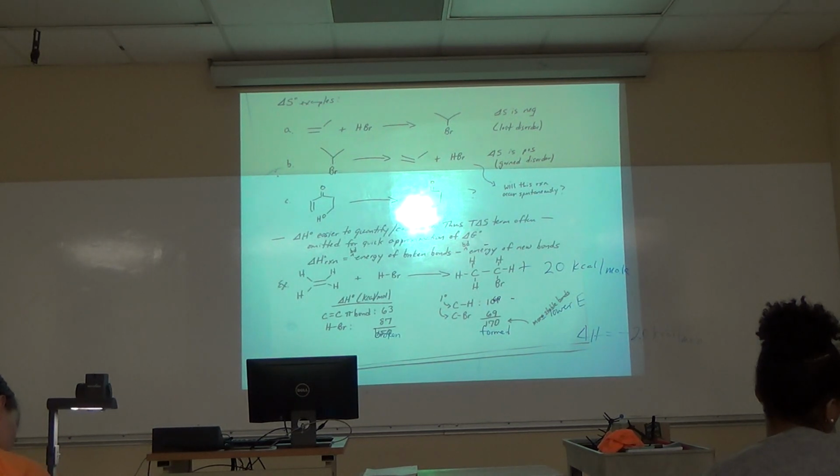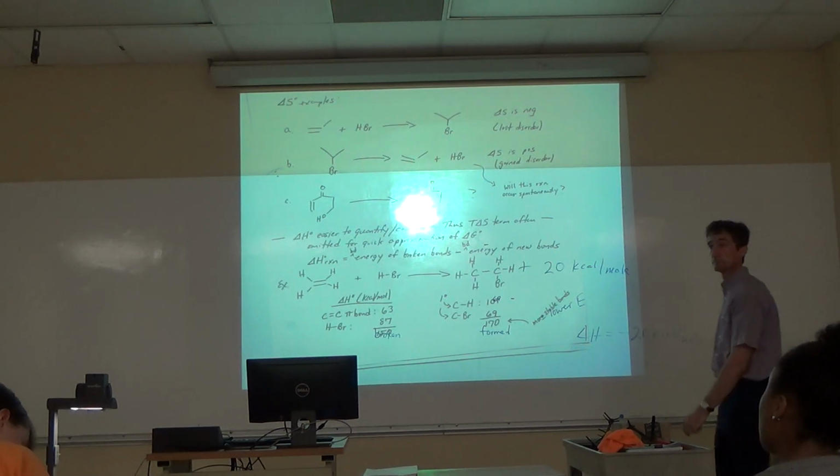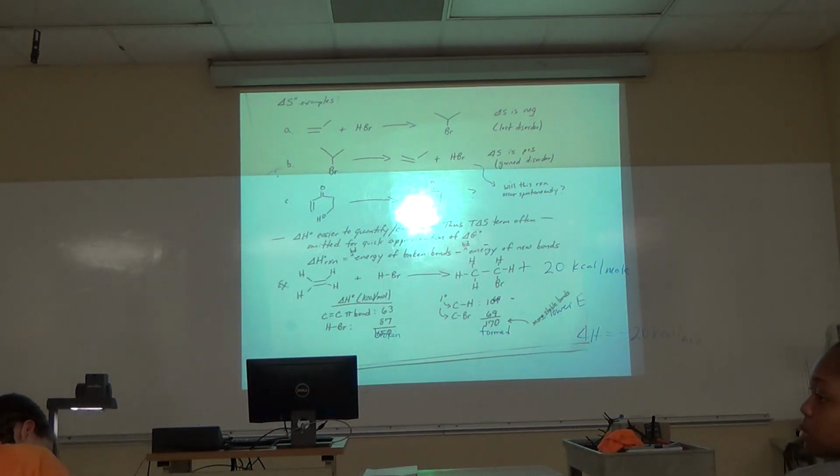I need to know why. Is it because if you add heat, you can think of heat as a product in that case, and if you add heat, it's going to shift back to the reactant? I think she was referring to the spontaneity of the reaction. The heat being released is sort of a product, and if you add heat, that's going to drive the equilibrium to the left. Yeah, that's one reason to maybe explain it.